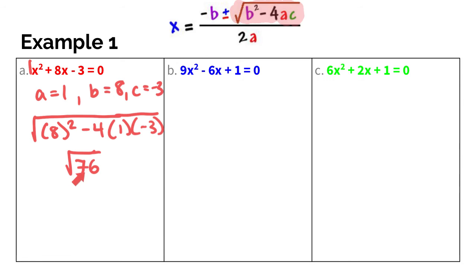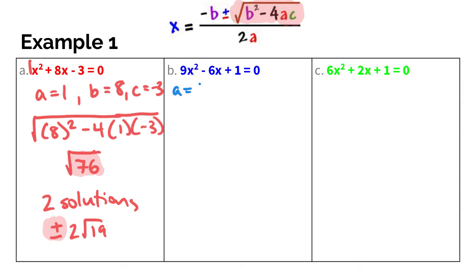Now, 76 is not a perfect square number, so this is not going to give me something pretty. But here's the idea. 76 is a positive number, so because it's a positive number, that means that in the very end we would have two solutions. That's what this discriminant is going to do: dictate how many solutions we're going to have. Because the square root of 76 is going to give you two values. In simplest radical form, it would be 2 radical 19. But because we're taking the square root, we think of plus or minus whatever that value is. So the two solutions come from the plus or minus that we get from taking the square root of that number. Let's do the same thing in these next two examples.